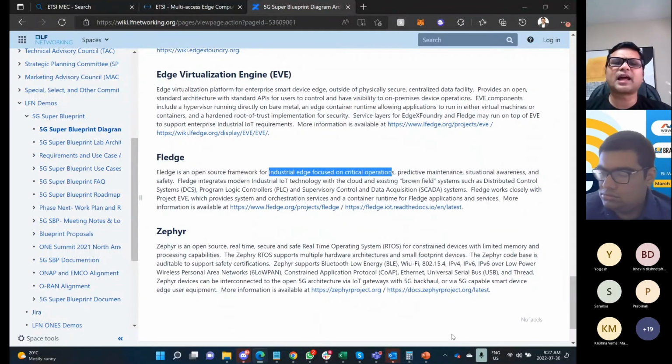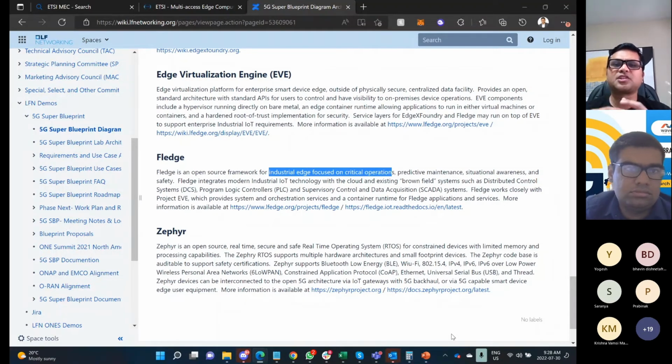If you are building IoT based applications, Fledge is an open source framework that will provide you with a lot of abstraction of the details, so that you can leverage this open source framework at the edge to do industrial applications like predictive maintenance and so on.